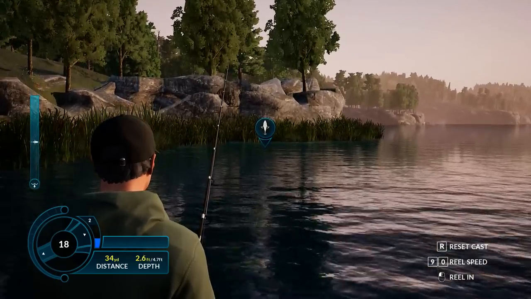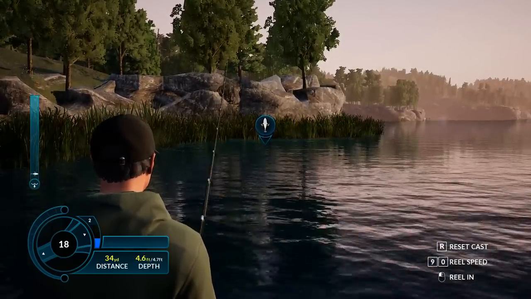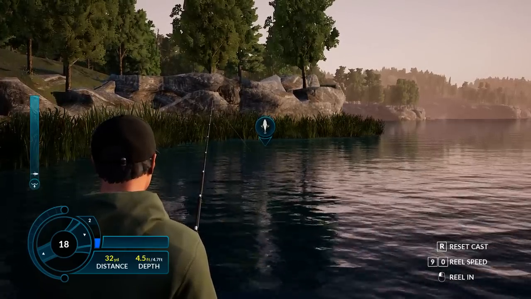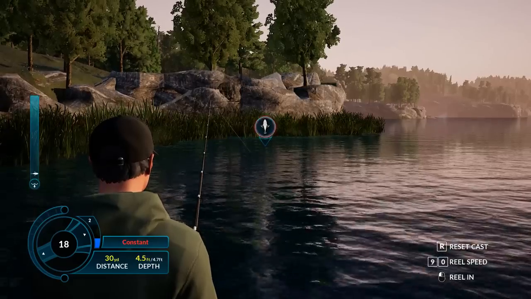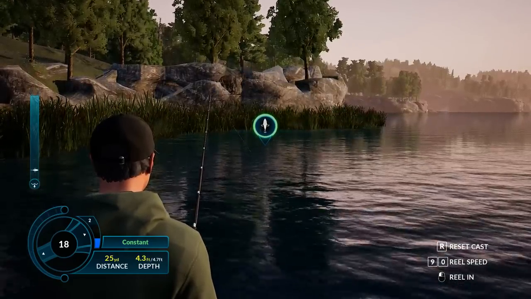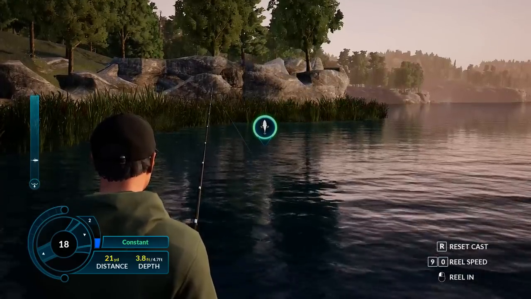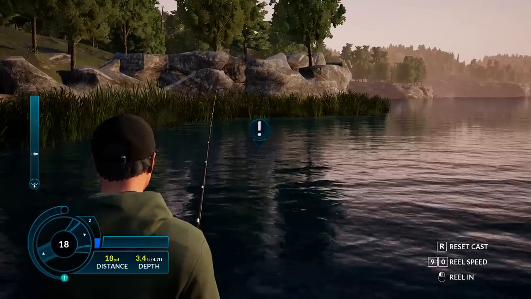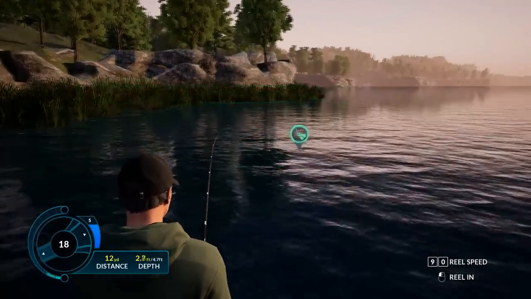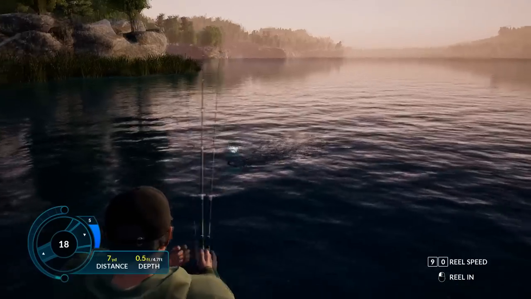I'll let her go to the bottom. Not very deep, so it shouldn't be too hard. Try to keep her green. There we go. Perfect strike. You got to raise that pole up, guys. Raise the pole up.